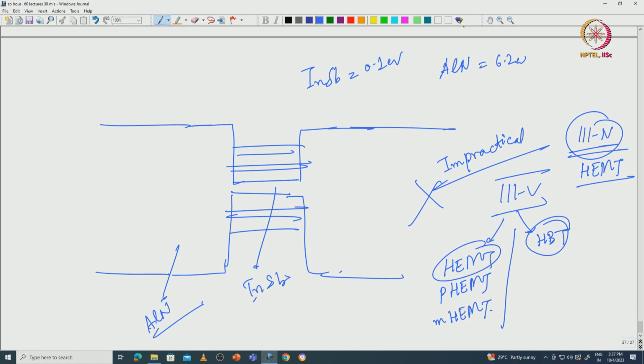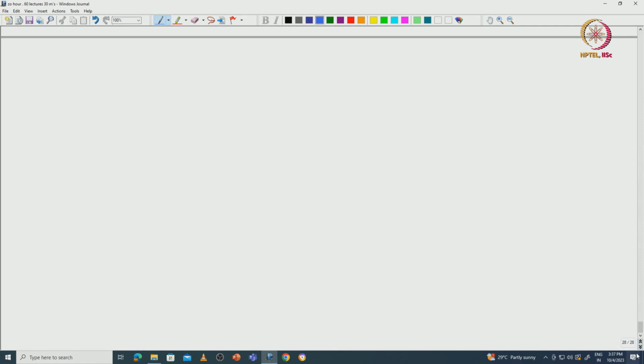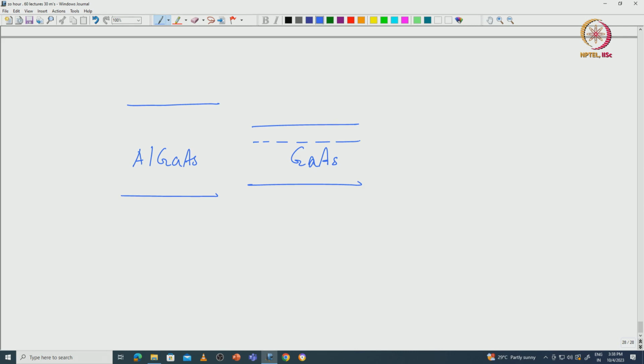Now, the basic underlying principle of a HEMT, although we will talk about HEMT in detail in one of the weeks, and I will not exactly go into HEMT now, is that you have a wider bandgap material, suppose aluminum gallium arsenide, and then you have gallium arsenide. If you do not dope them, or you mildly n-type dope them, and you join them together, what will happen is that the Fermi levels will align. So, this will come down, this will go up, but these points are frozen, correct. This point is frozen, this point is frozen, this point is frozen, and this point is frozen.